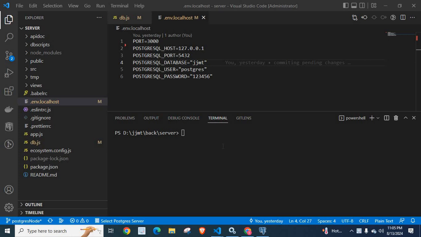In this video, I am going to teach you how to create a new user in PostgreSQL server. This is my Node.js application. I am going to connect my Node.js application to PostgreSQL database using a new user. By default, we have a user Postgres in PostgreSQL server. While installing our PostgreSQL server, we can set password for this user.